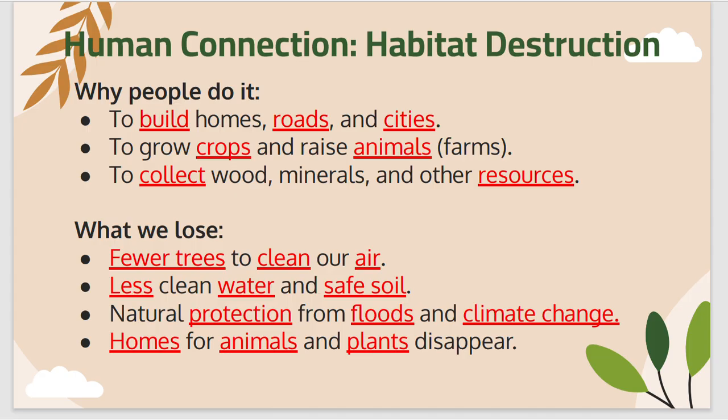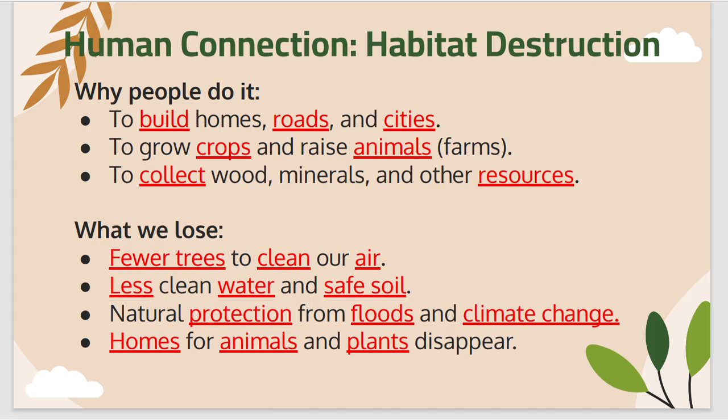But we are taking that land, destroying all the naturally existing homes and roles and food webs to instead use it for something else, and to also collect resources such as wood, minerals, and other resources. But as we collect these resources, if we're not careful and we're not just taking what we need, we can destroy the ecosystem, destroy the habitat, and make it where we can't continue to use it and other living things can't continue to live in it.